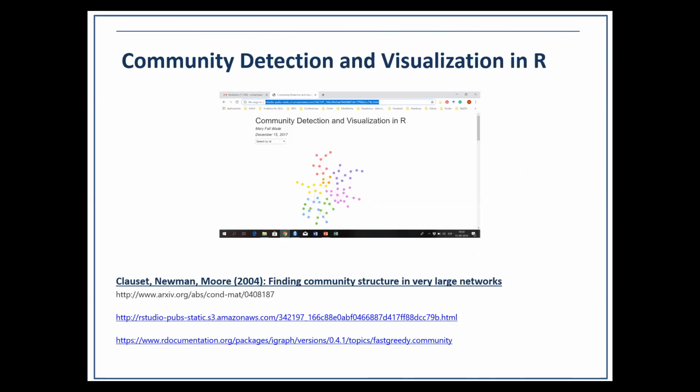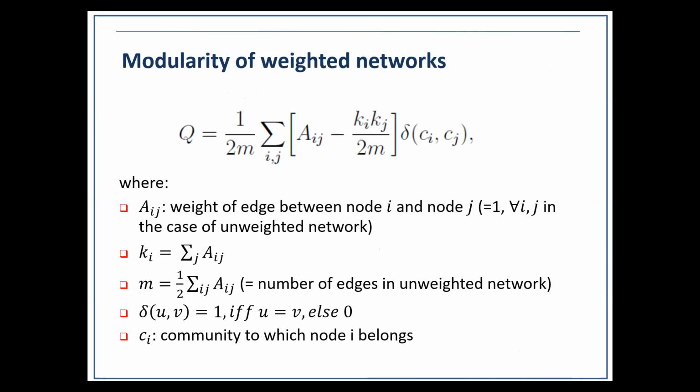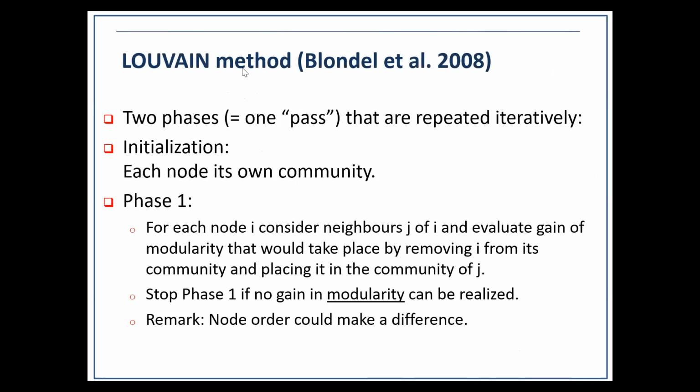And yeah, we will see our code, but before we do so, I would like to mention how the method works. It works in two phases, and that's what they call one pass. In phase 1, they use the concept of modularity in order to build communities. So they say for each node, if the node goes by itself or if it is merged with another node.